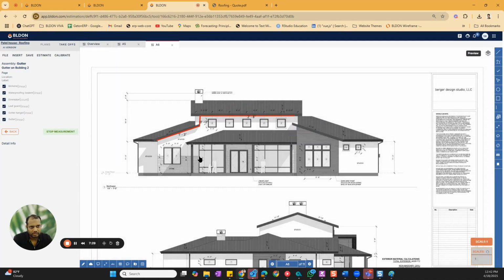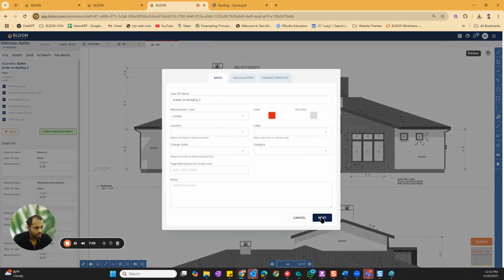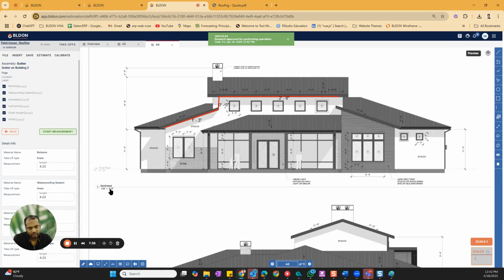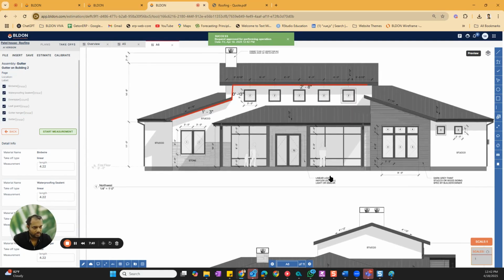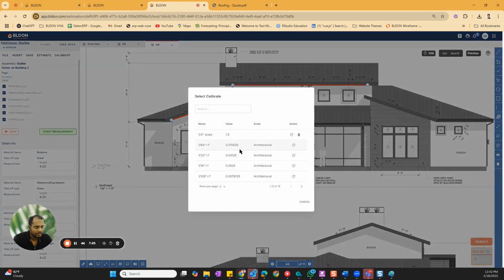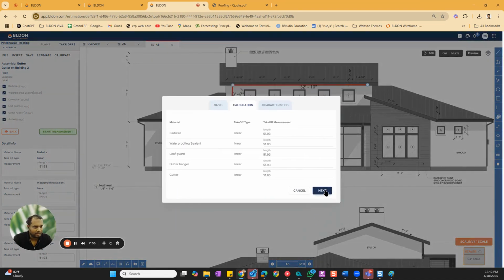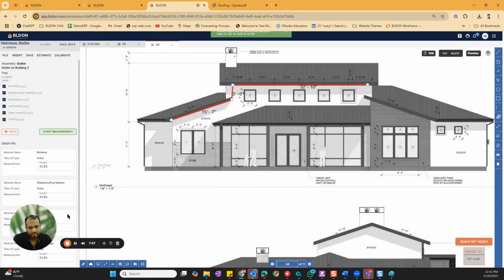Once you finish it, it will save. But here, if you notice that I did not update my scale, you can just select that, click on scale, and then pick up that scale. It will update it. You see that the measurement changes, and you can just start and stop it, and it will update the scale everywhere. It's as easy as that.